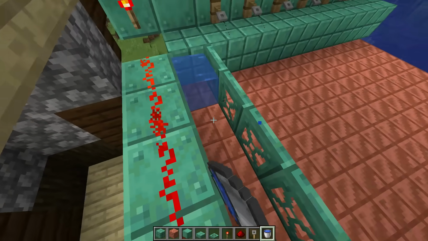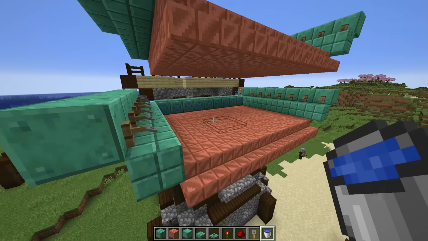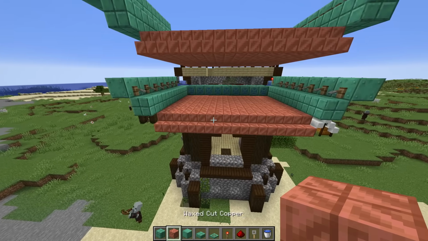One more time for old time's sake, go ahead and fill the water in behind all of these trapdoors. Then you go ahead and test it if you want. Water should flow from the back all the way to the front. So just like that, that is 2 floors down.